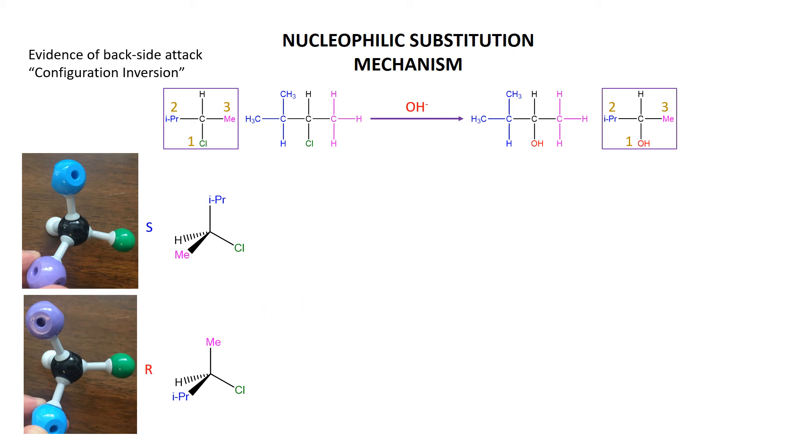Drawing this one out nicely: now the purple methyl on top instead of the blue isopropyl on top, hydrogen at the back. Count round one-two-three - going around like that is clockwise, so this is the R enantiomer. So we've got two possible enantiomers associated with our reactant. Now let's go through the five-coordinate intermediate.